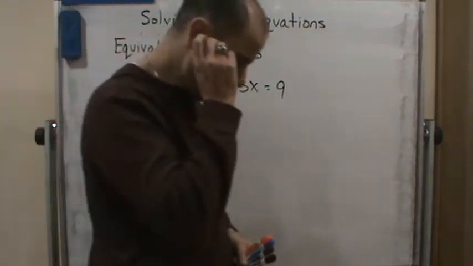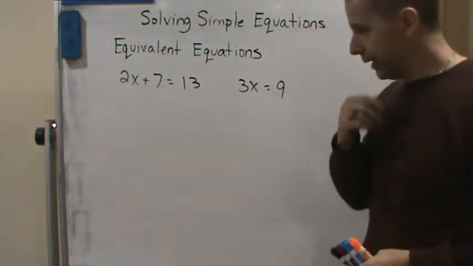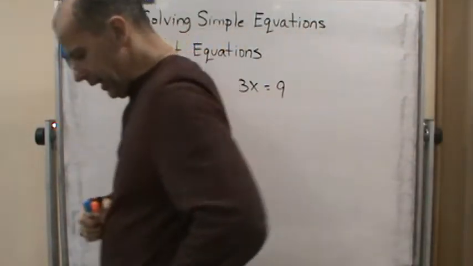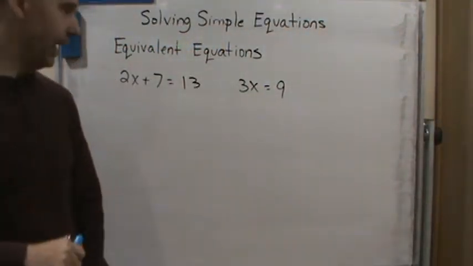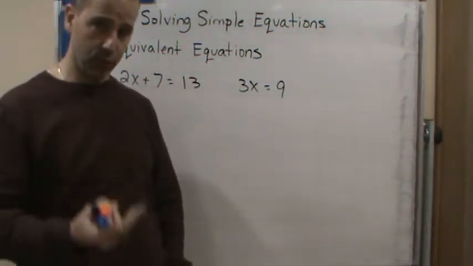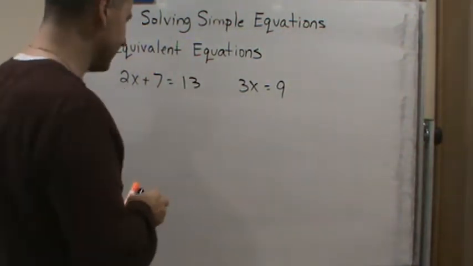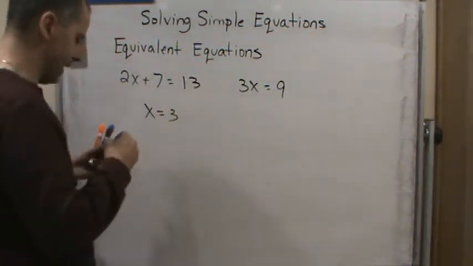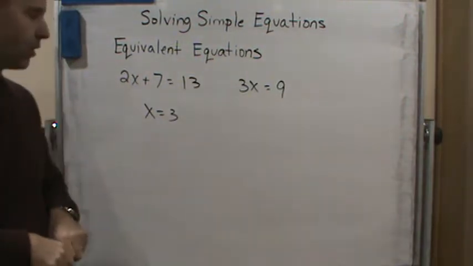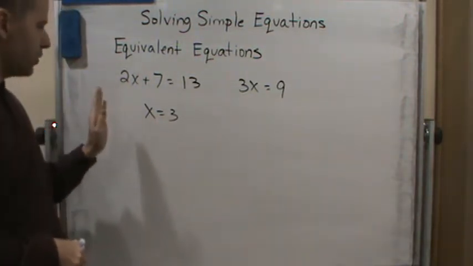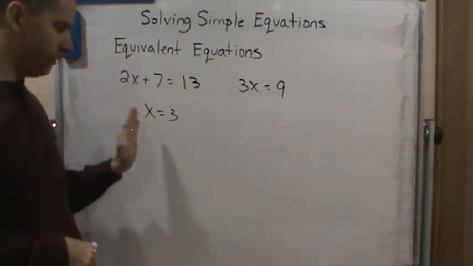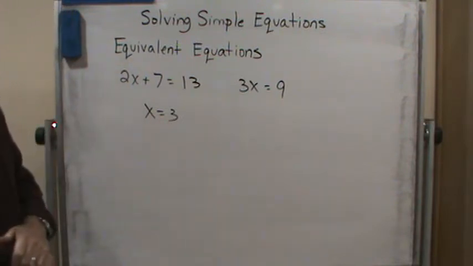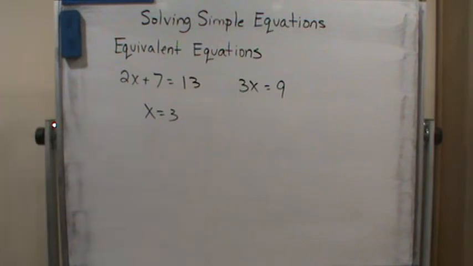There's another thing that we want to talk about. I mentioned this before, but now I'm going to be exact about it. When we talk about solving an equation, that means we're trying to find a solution. So remember, if I say x equals 3, what I'm saying is 3 is a solution. So I'm solving for x. When we solve an equation, it means that I'm solving for the variable and I want to get it in the form of x equals 3. That's what we mean by a solution.